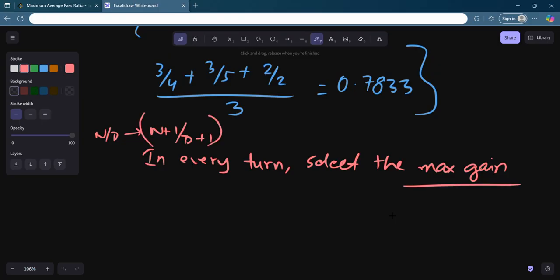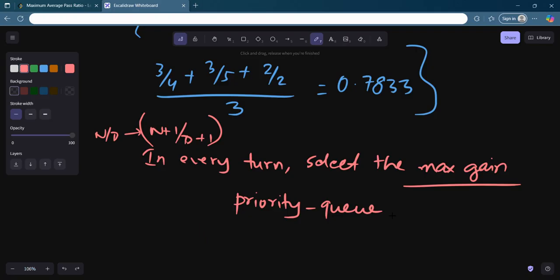So in every turn select the maximum gain. Whenever you get this type of question, the thing that should come to your mind is a priority queue, because it is a heap. If you have already studied priority queue, I hope you will know it. It is a heap, and by default it stores the maximum value at the top.